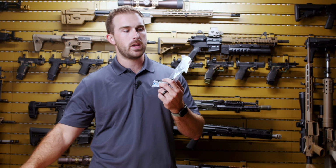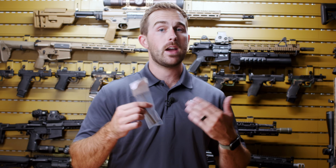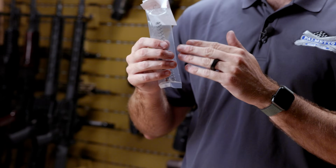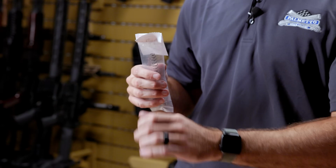You can find these all over the place, guys. They have multiple different options. The Dagger's compatible with Gen 3 springs, so keep that in mind. What I have here is a 14-pound. We've also got a 15-pound, a 16-pound, and a 17-pound.